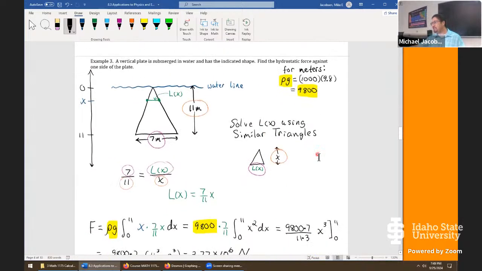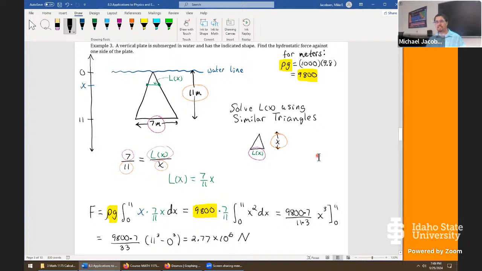And because the presentation of this portion of section 8.3 isn't the best, when it comes to exam questions, it's going to be extremely similar to either example 2 or example 3. I'm not going to put anything too wild there. Example 2, example 3 are also highly similar to what you're doing in the homework. So if you can get through the homework problems, you're essentially doing the exam question for this subsection. Well, that's our discussion on hydrostatic force. In a real engineering class, there is so much more to say here, but it's tough to do it as an application in calculus because there's limited time to discuss all the related topics around it.